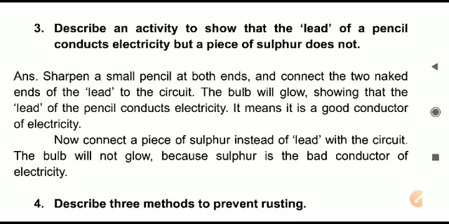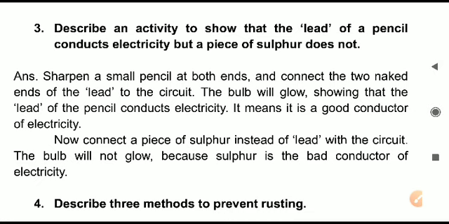Both the sides you have sharpened it. Then on the lead of the pencil only, connect a wire. Both sides of the pencil you have sharpened and both sides you have connected the wire. And when you have connected it to the wire, you have to connect it to an electrical circuit. In that circuit, current will flow. As a result, the bulb that is present in that electrical circuit will start glowing. You can refer to a photograph given related to the experiment in the textbook.